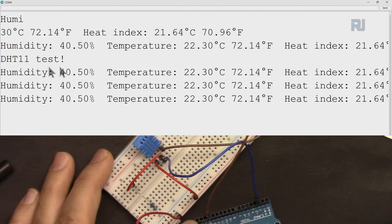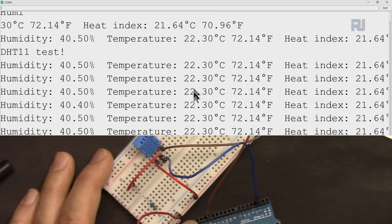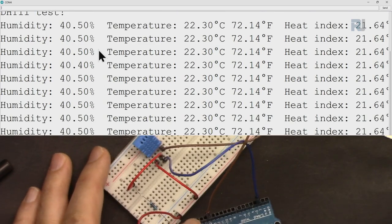The reading has started. It shows humidity and temperature. Now the room is 22.3 Celsius and Fahrenheit, and there is a heat index which we are not worried about. These are the two parameters, temperature and humidity, the most important ones.